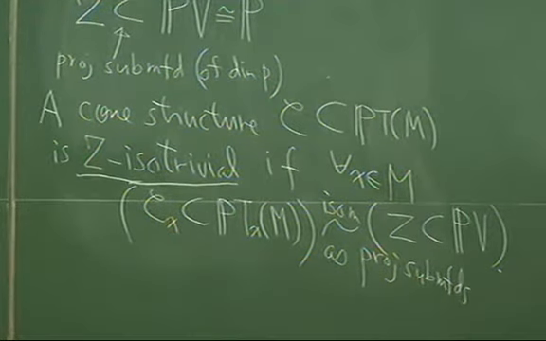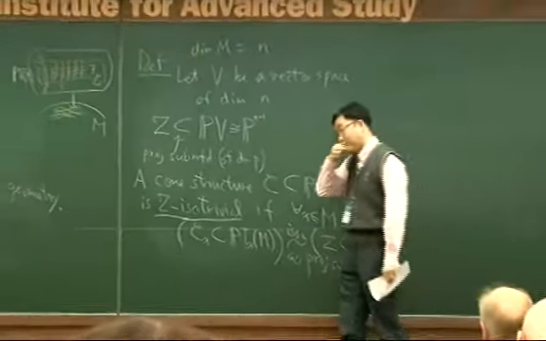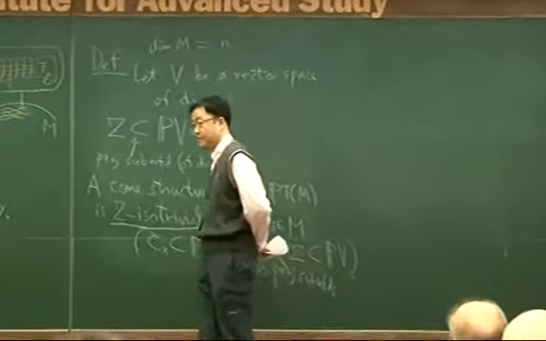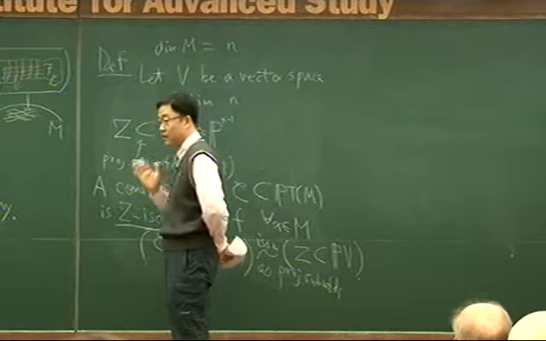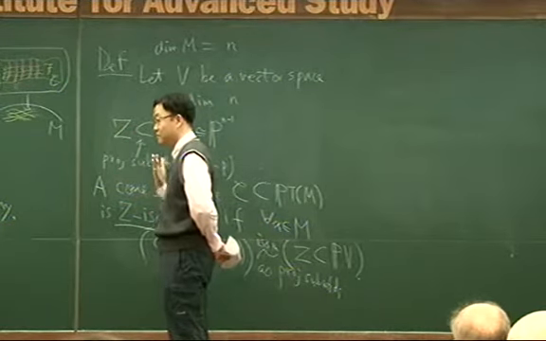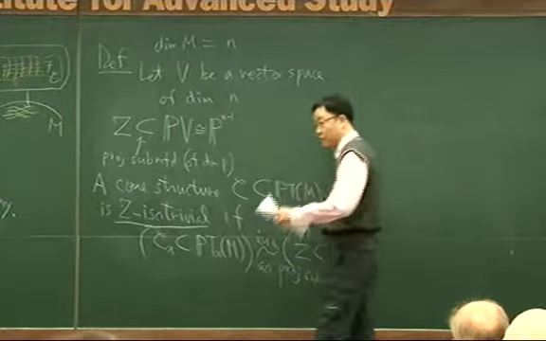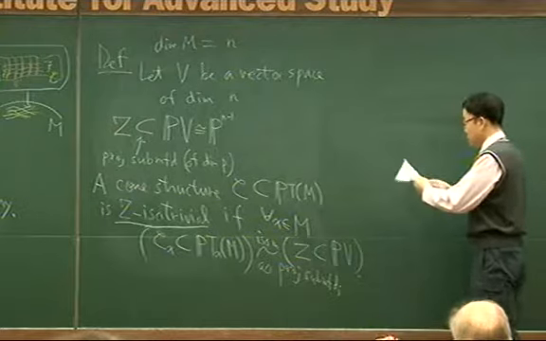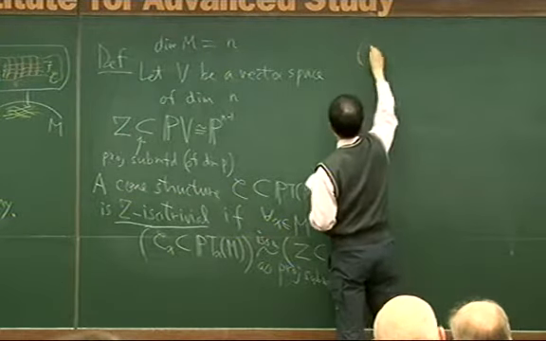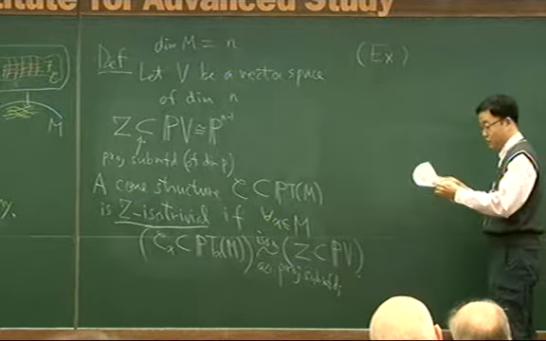So this implies that it is locally trivial, this cone structure. From this assumption, you get that this submersion is locally a product? Yeah, locally a product as a projective submanifold. Yes. But not flat in the sense of differential geometry. So I will raise the question soon. So here's the example. This example is probably more familiar to differential geometry.